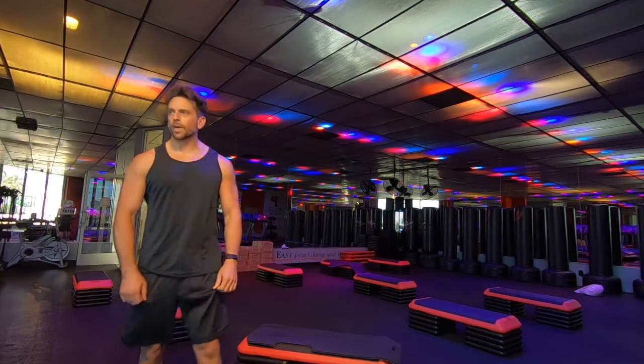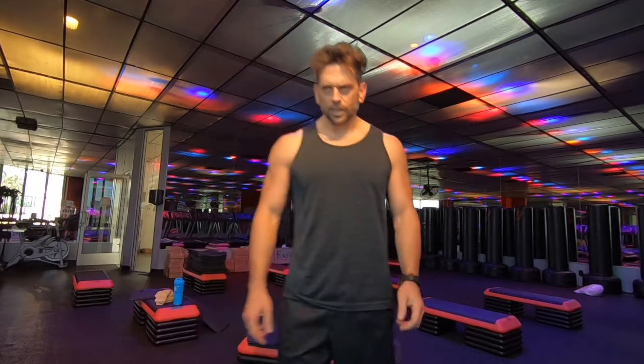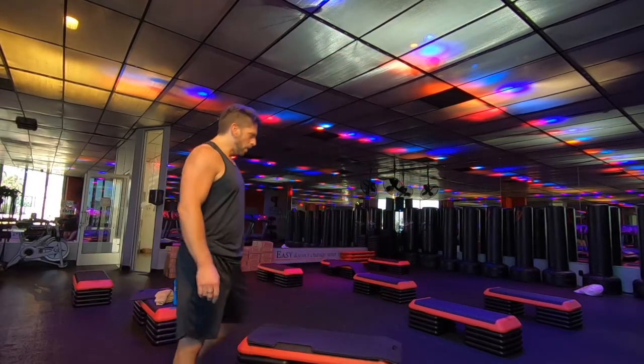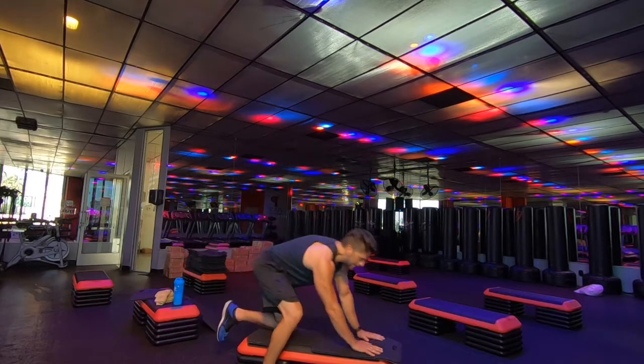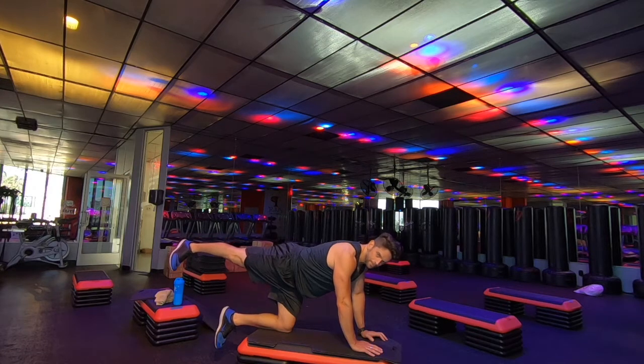Lift up, squeeze that butt, you've got 10. Go 9 little squeezes, go 8. 7 little squeezes, go 6, good. 5 up, go 4 up, 3 squeeze, 2 squeeze. Now on 1, stay in the same position, but bring your knee into your chest. So knee comes into your chest, press the leg straight back. Full extension, hold.